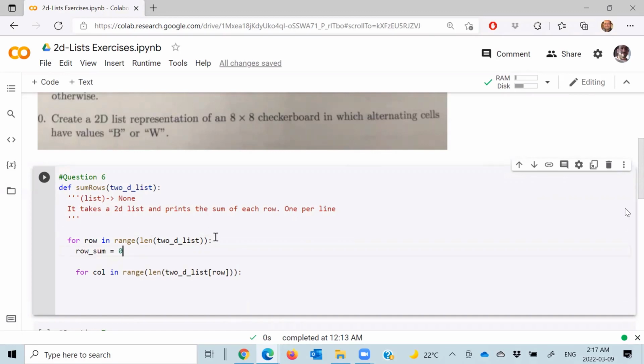And in order to do this, you put it here. What does this mean? It means find me the sum of the first row, print it for me, and then go back. When you go back to the second row, please make the sum 0 again and find me the sum of the second row alone, not the second with the first. And when you're done, make the row equal 0 and so on. And that's what we're going to do.